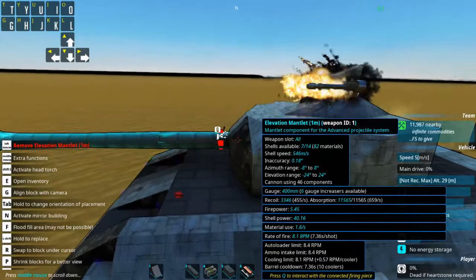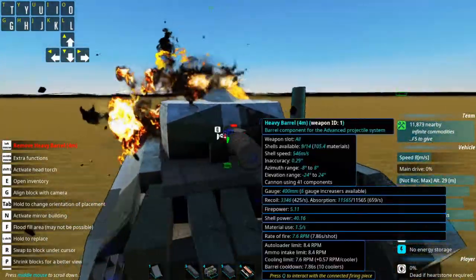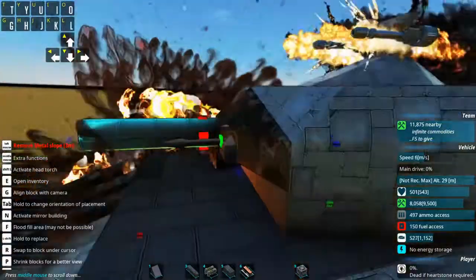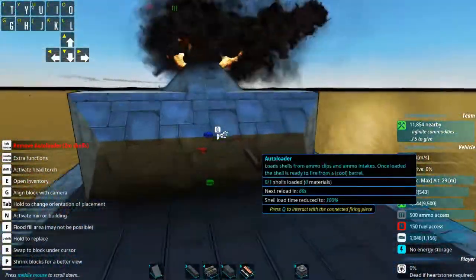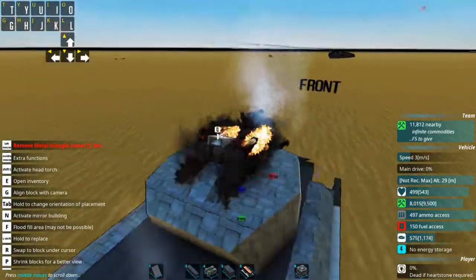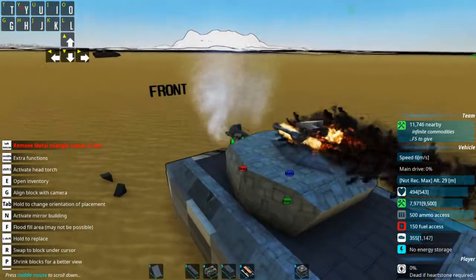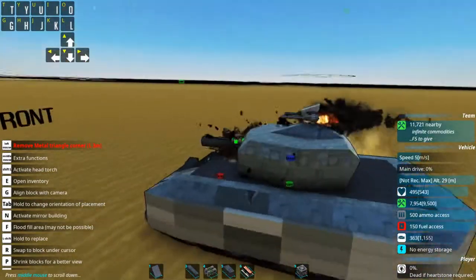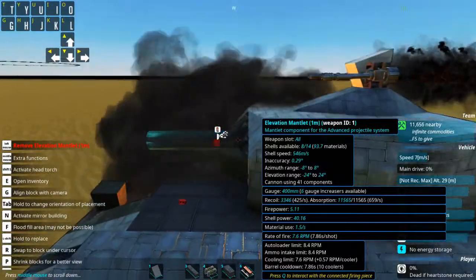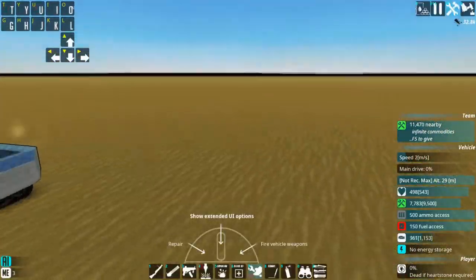Yeah, it seems like it's not having too much trouble absorbing the recoil when it fires. And that's why I try to armor about every part of this, because you can have a shell do some really nasty damage if you're not prepared for it. As a matter of fact, a shield might not go amiss on the front of this. It just does not seem to want to hit the target very well right now. But then again, it's had a pretty good chunk of its barrel sheared off too. But it is functioning correctly.